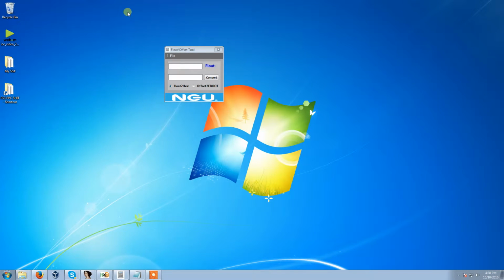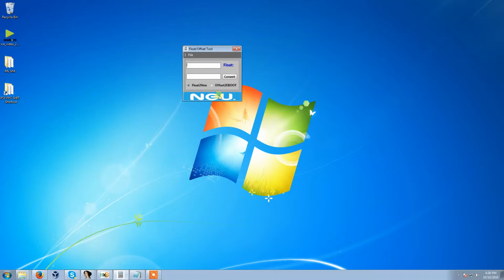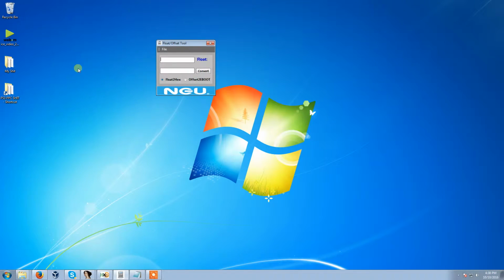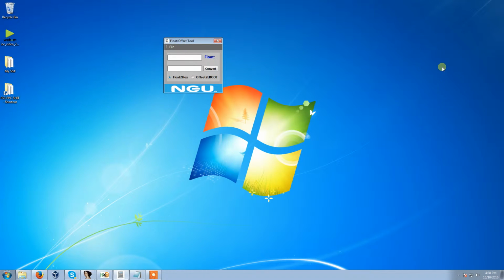Before I go on talking and try to confuse you guys, I'm just going to turn some music on, so just follow along. This tool right here is an NGU source code that you can find under my name. It's probably under a really badly spelled thread with double A's and a D, because of how it was typed when I posted it, but you can find it there. And I also have a better tool on there, which is a little bit more advanced than this one. It's in a programmer's toolbox, but you can find it too. All of it's open source, just as it should be.